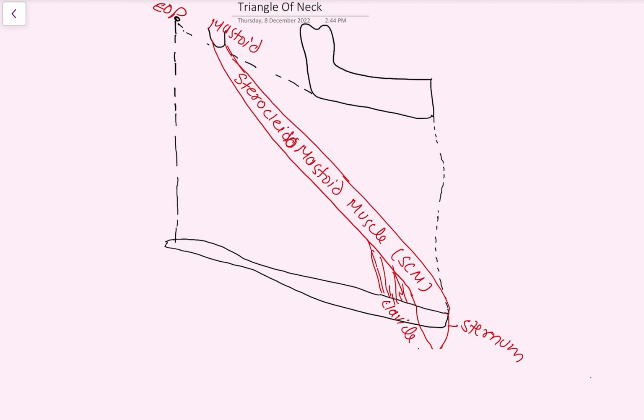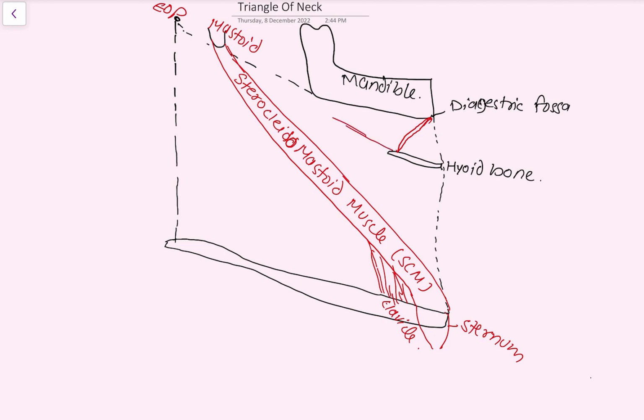So now we have another bone in our body, especially here, which is the hyoid bone. This is a hyoid bone. This is a mandible. Okay, and from here we have the anterior belly of digastric, which is connected to the digastric fossa. Okay, and here we have the posterior belly of digastric. So this is the digastric muscle, right? In a digastric muscle, we have a digastric fossa, which we'll discuss again. Okay, don't worry about that.